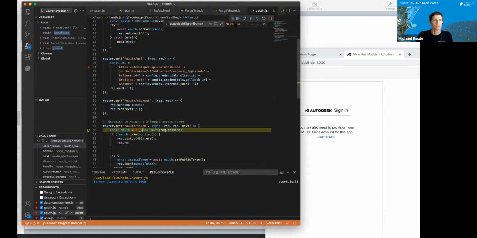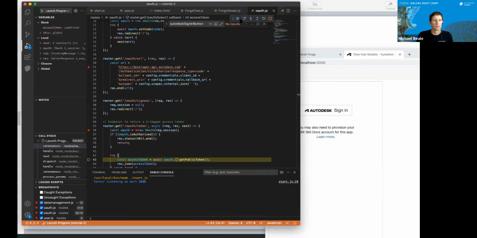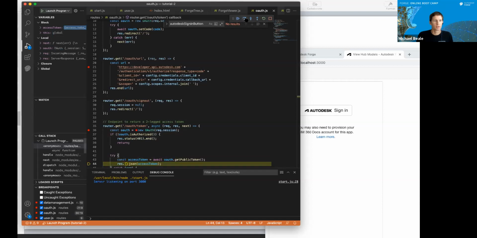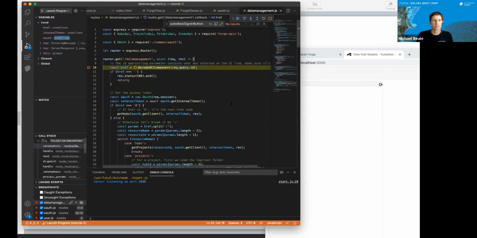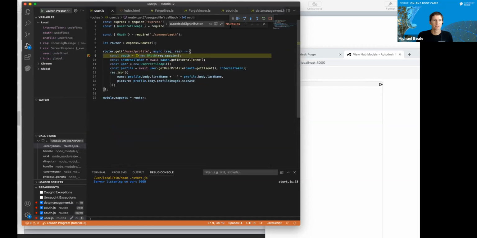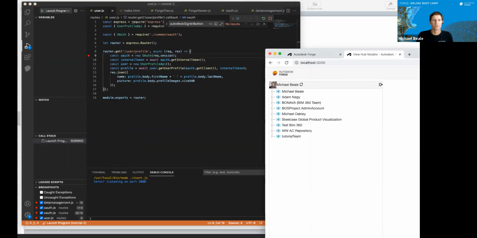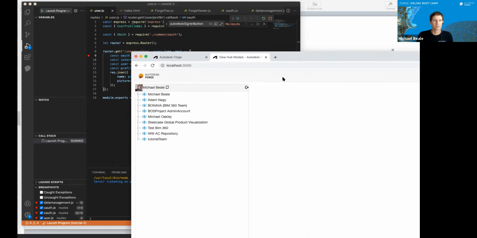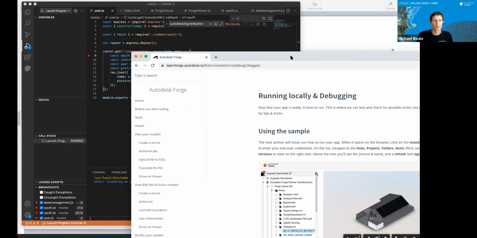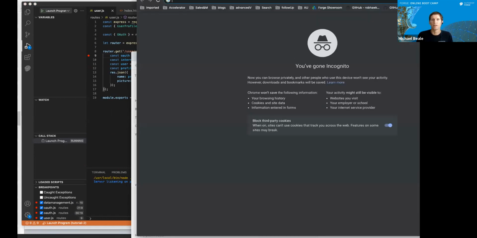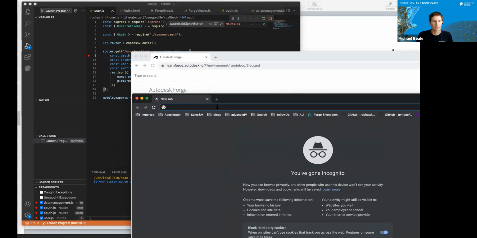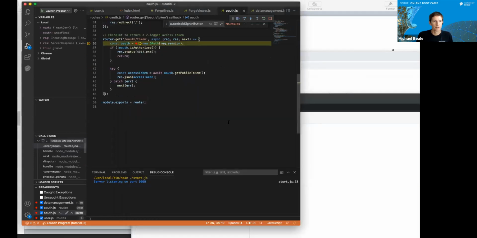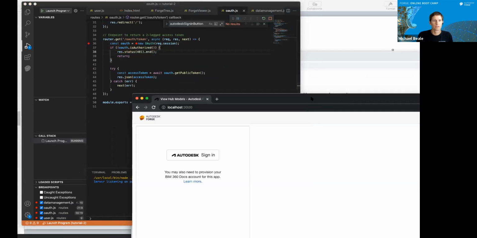Here we go. It's checking to see if there's a session, and it's going to try to generate one, get public access token, because it looks like I have already logged in. So that's not a great test. It's already working for me. That's not quite what I wanted, because I've obviously got a session token. I've got a cookie in my computer. So let's run this again, but this time from a private window that doesn't have any session cookies in it. So let's do that again. I go here. It's going to return a 401. It's not logged in. Great.